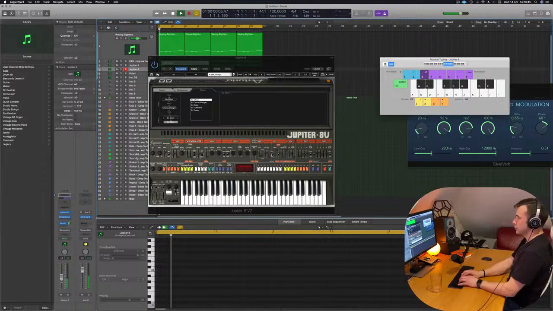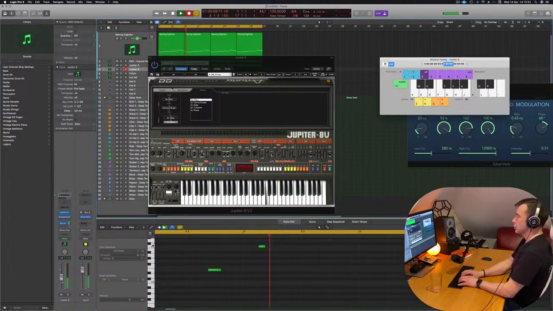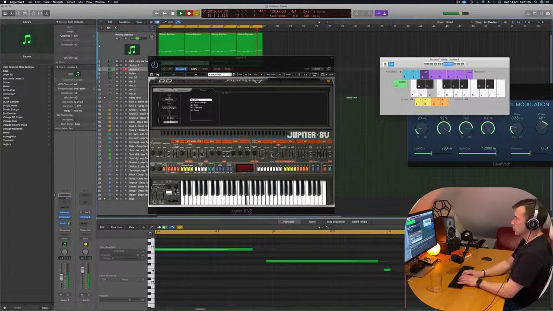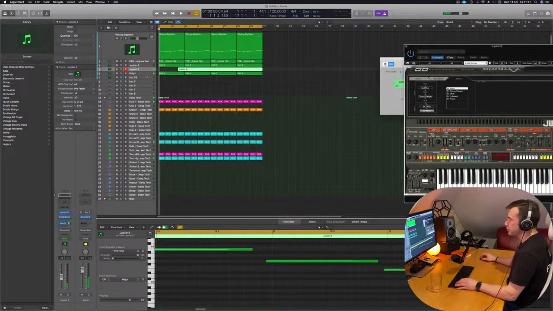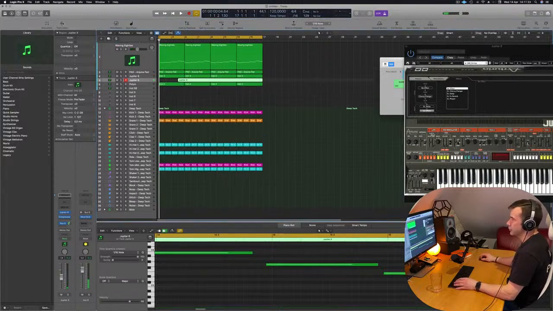Let's find the keys. Something like that. I think we have something worthy of adding to this track.